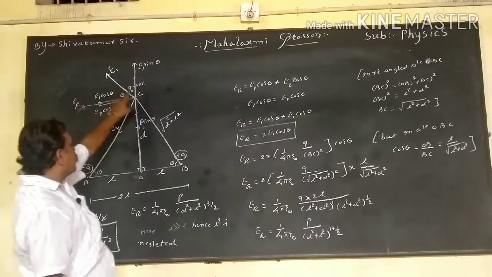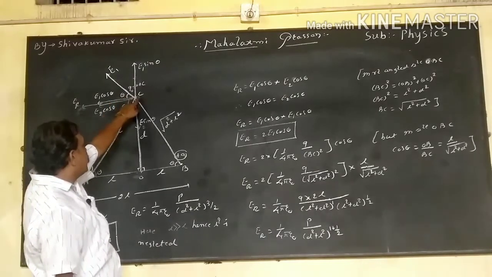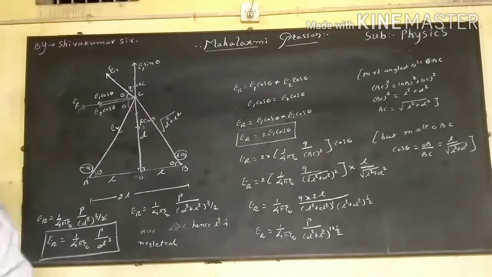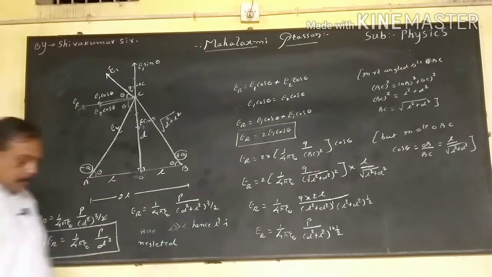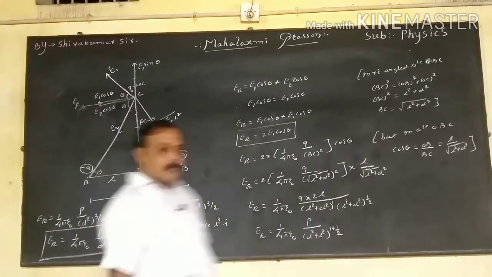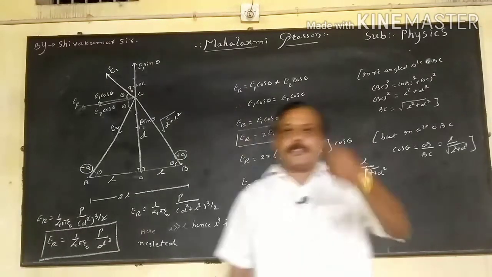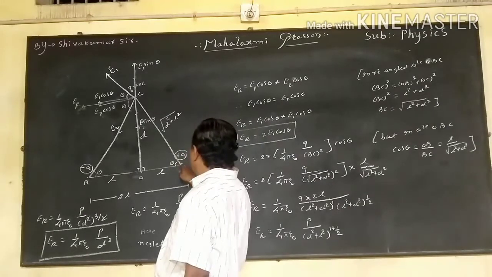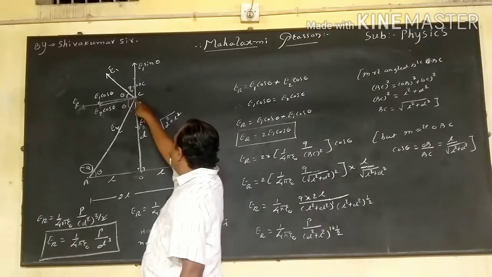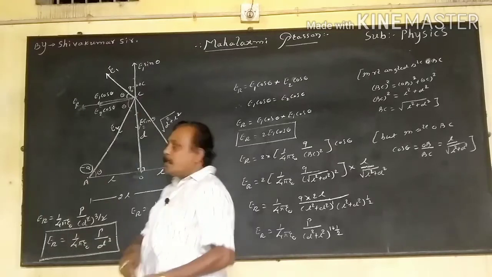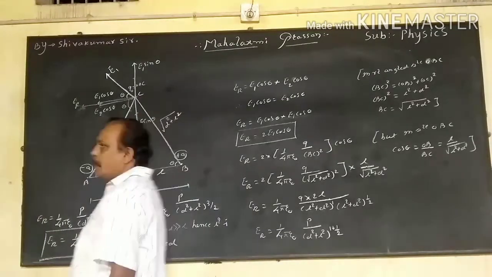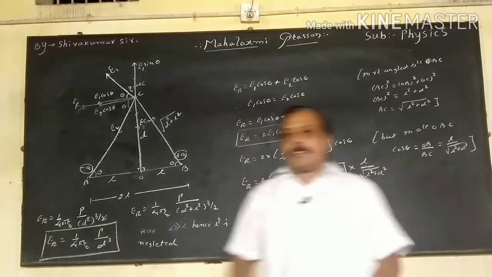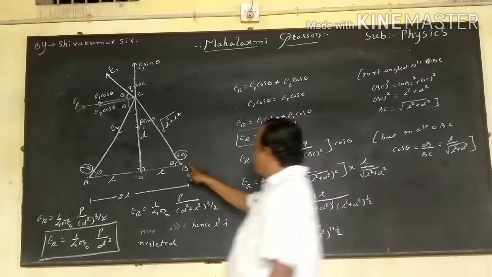I want to calculate the electric intensity at a point C, which is at a distance d meter apart from center O. Then, wherever the existence of the electric field, that should be confirmed with what? Test charge. I place the test charge Q0. So, according to Coulomb's law, positive force of repulsion. That force is nothing but intensity. What is that basic concept? E equals F by Q0. Q0 equals 1. E equals F. I replace that force by intensity due to positive charge, that is E1.